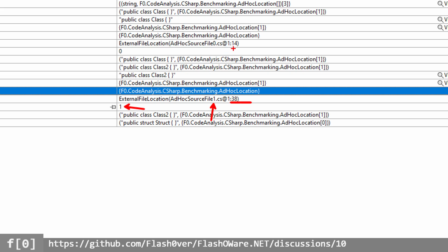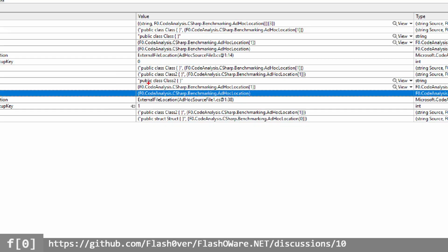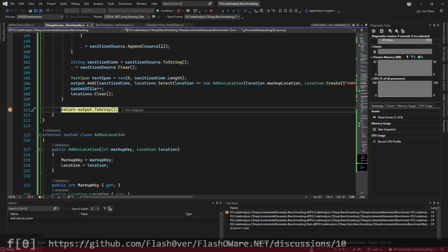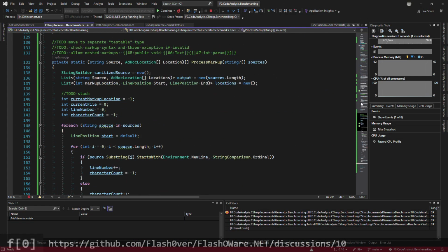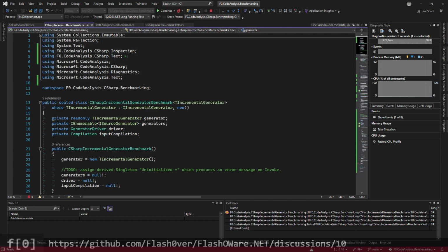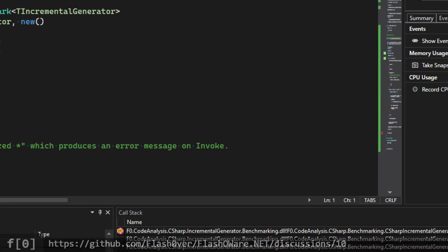at position 14, since we have 14 here, so it should be the 14th character. Is it? Because it says 0, 1, 2, 3, 4. No, it's actually that the column basically starts at 1, doesn't it? If I have it here, that's character 1, yes. Or should it be 0? Not sure if this should start with 1 or 0.